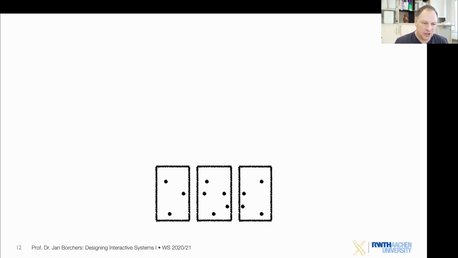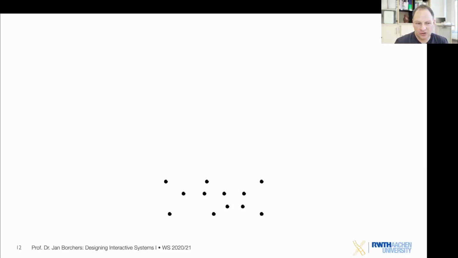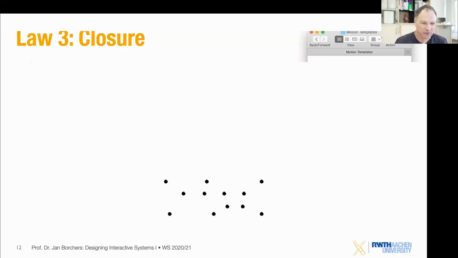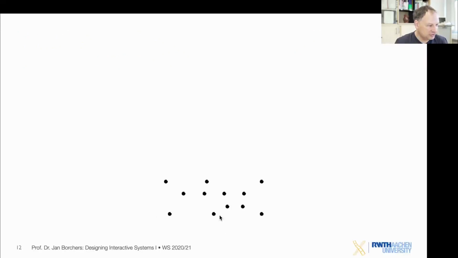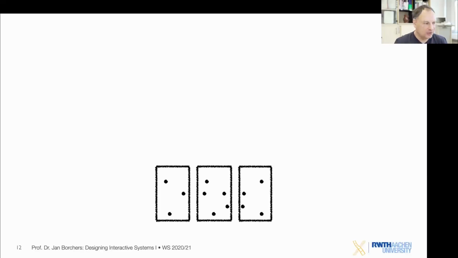But if I remove the cards, then you might group these dots differently, right? You're no longer going to be readily grouping them based on these cards, but you might say, oh, actually the top 3 dots maybe are on one line, the middle 4 dots are on a line, and so you might see those kinds of patterns, or you might see the symmetry between these right 4 dots here. So the cards, these rectangles around them, these closed shapes around them create regions, right? And this is also, of course, a super strong cue that we see at work in user interfaces.